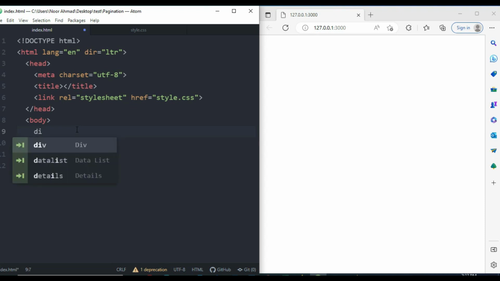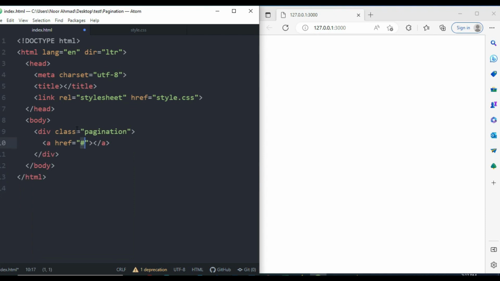So first we are going to create a div class, and I'm going to name this pagination. After that I'm going to create an a element, and inside the a element this one will be an arrow which will target the previous page, and I'm going to copy this.